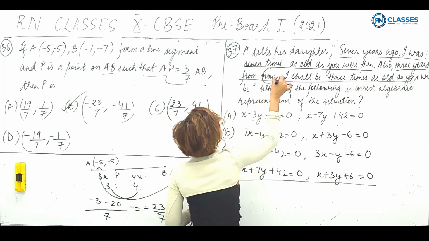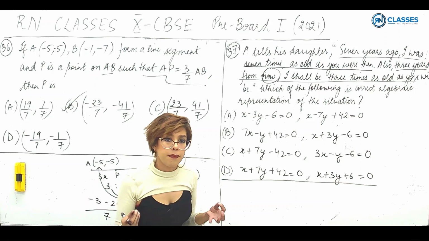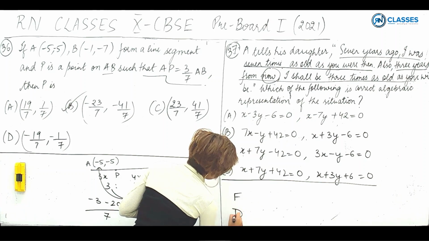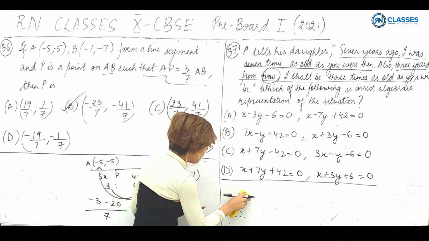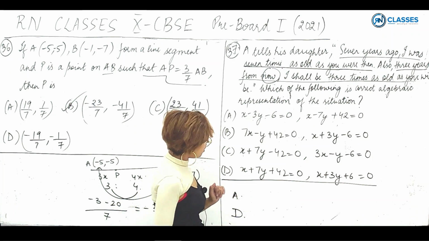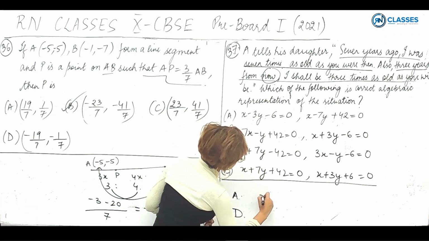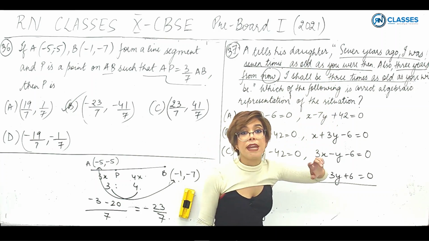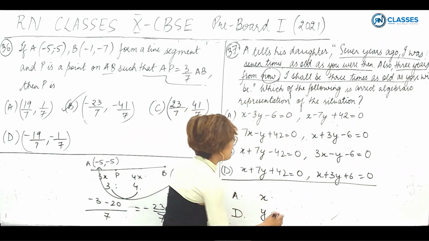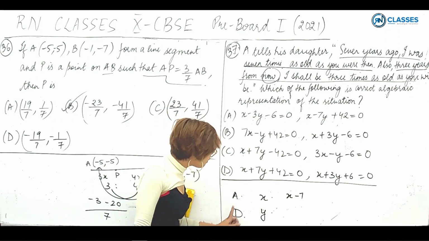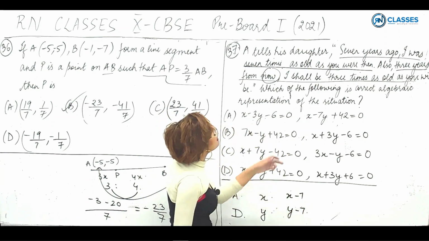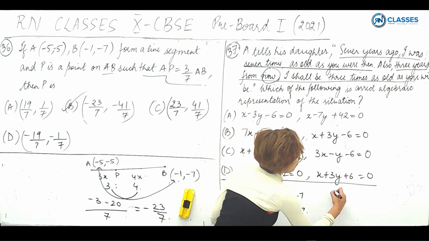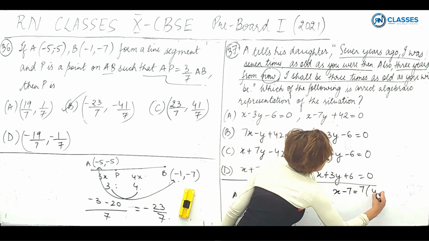So, what I'll do is talk about the present ages first, right? This is the father and this is the daughter, and the daughter is denoted by D and the father by A. Suppose the present age of the father is X and the present age of the daughter is Y. The first situation is 7 years ago. Seven years before, the age of the father would be X minus 7 and the age of the daughter would be Y minus 7. Now he says my age is 7 times your age, so X minus 7 is equal to 7 times (Y minus 7).